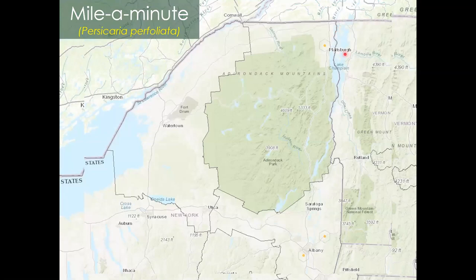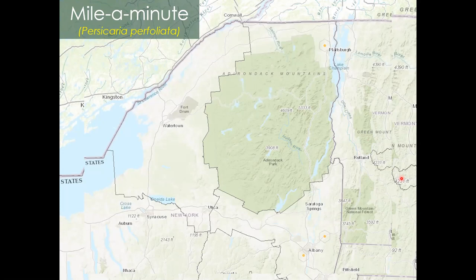Unfortunately, it's likely that this species occurs somewhere else and that we just have not found it yet. So we look to our volunteers and partners to help us fill data gaps and locate this species wherever it may occur. Given that it is bird dispersed, it's very unlikely that it made this significant jump from the Troy area all the way up to Plattsburgh without occurring somewhere in between. So a great one to keep your eyes out for as you're recreating early in the summer months.